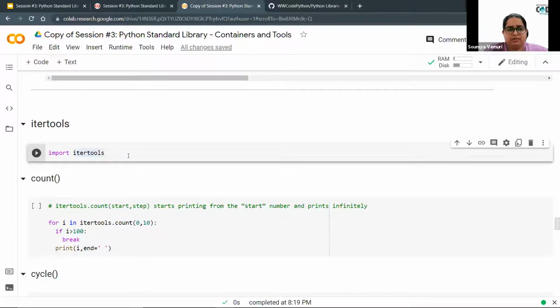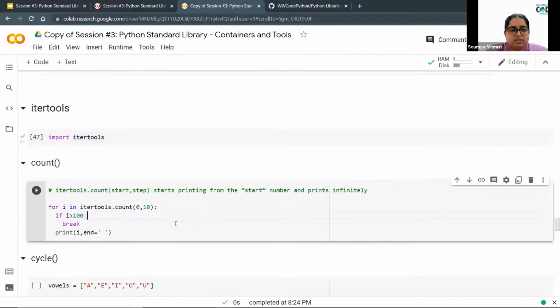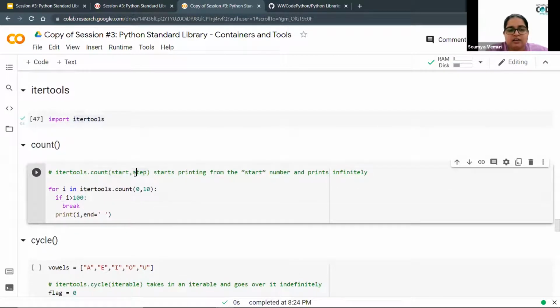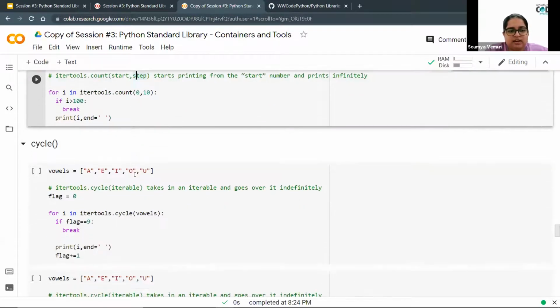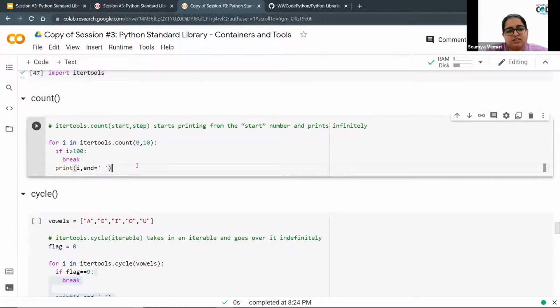So we import itertools with import itertools, and the first function we're going to try is count. So these are actually infinitely looping functions. So they're indefinite. So what count does is we mention a start and a step. So it starts printing from whichever value we mention for start, and in steps of whatever we mention for step.